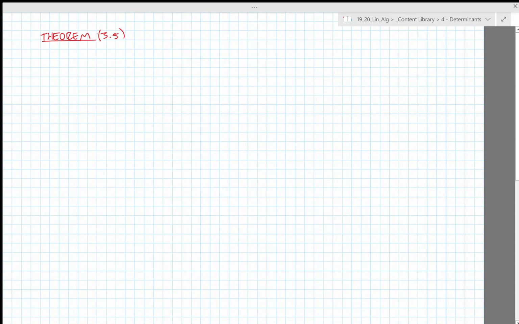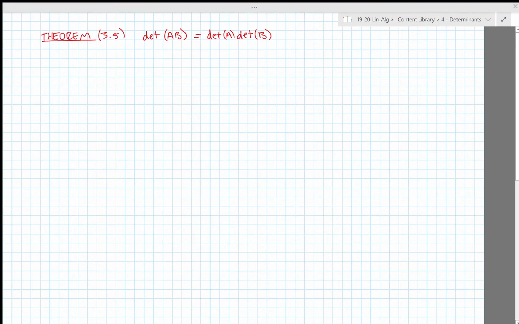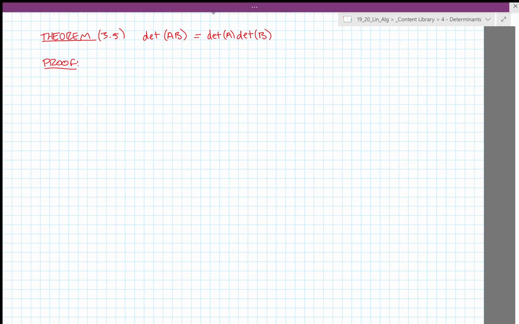Okay, so theorem 3.5 basically said that if you have the product of two matrices, det AB, you can sort of take each of them separately. And so we know this for elementary matrices, but now what we want to prove is, does it work for any old matrix that you want? And maybe some of us, the way that we proved the last theorem, maybe we have an idea of how we're gonna proceed here. So let's take a look at the proof. And we're going to lean heavily on those corollaries that we looked at.